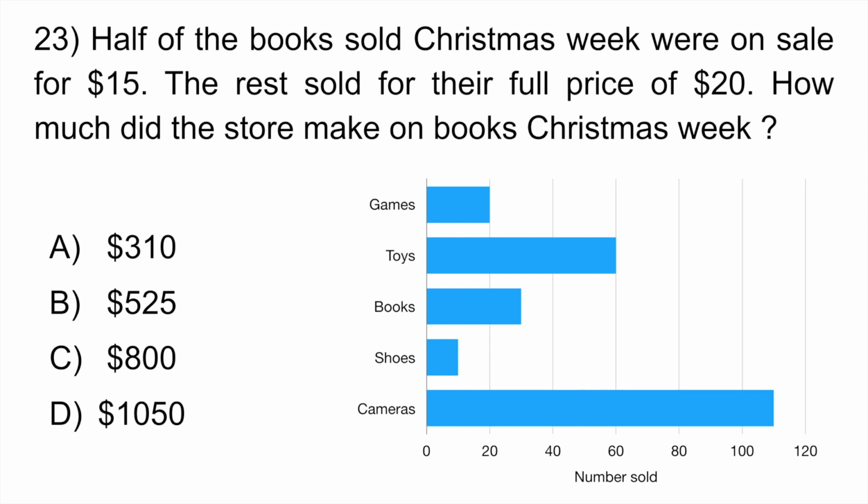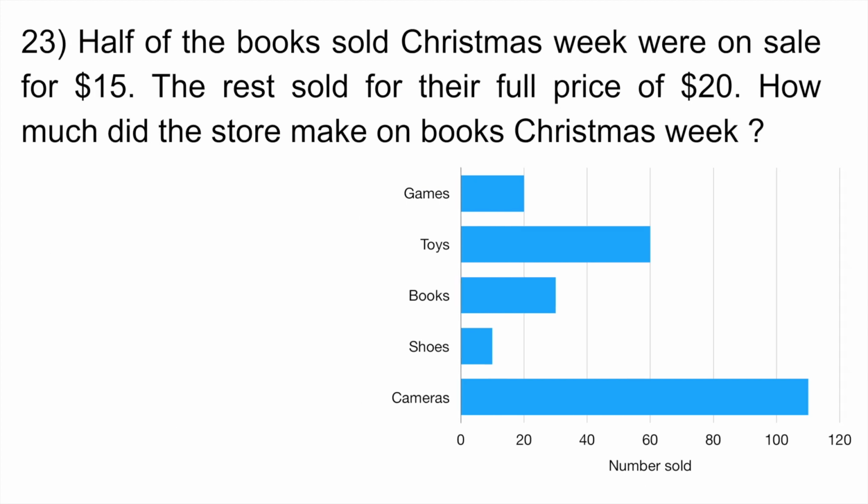All right, we're going to stay with this bar graph just to get a bit more practice. It says half of the books sold Christmas week were on sale for $15. The rest sold for their full price of $20. How much did the store make on books Christmas week?